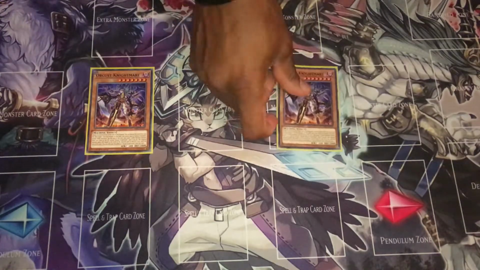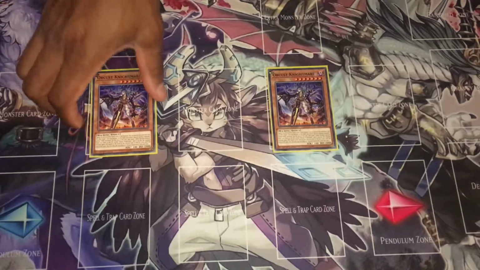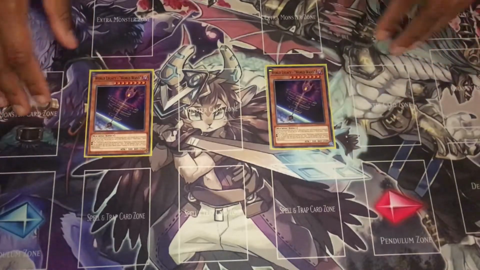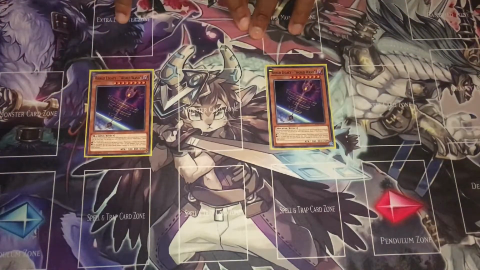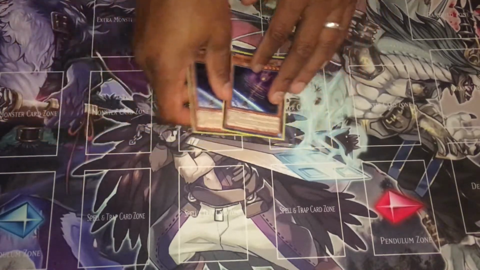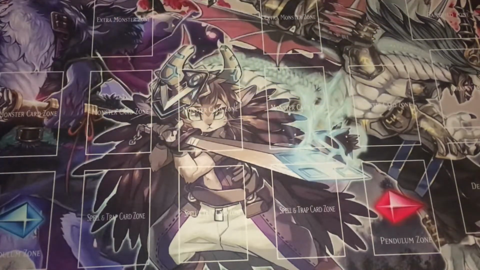We're also running the double Orcust Nightmare, as well as the double World Wand. Not much needs to be said about the Orcust engine. Pretty small, very recursive, and very powerful. I find that these ratios work fine.